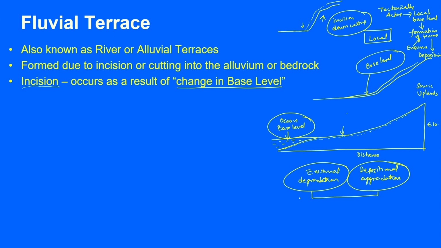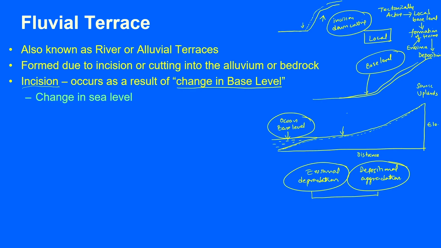So, we should have an eye, or we should have experience, to differentiate whether this is tectonically driven incision or not. Mainly we are talking about the ongoing deformation between two plates, or any deformation because of plate tectonic movements. Okay. So, about the change in sea level that I was explaining here: if your base level changes because of the change in sea level, this is mostly controlled by climatic fluctuations.